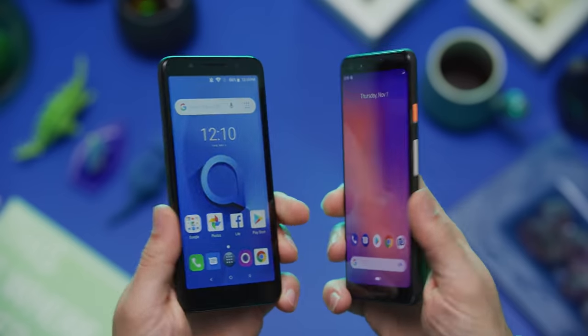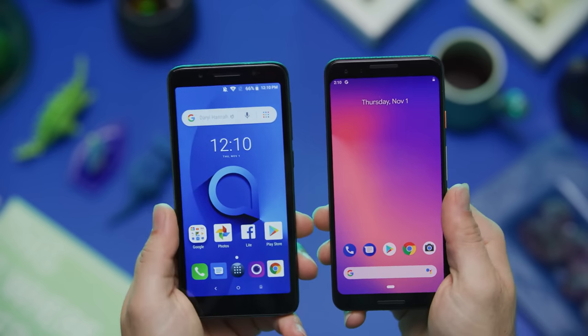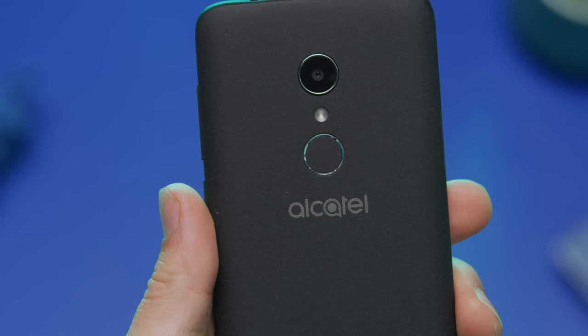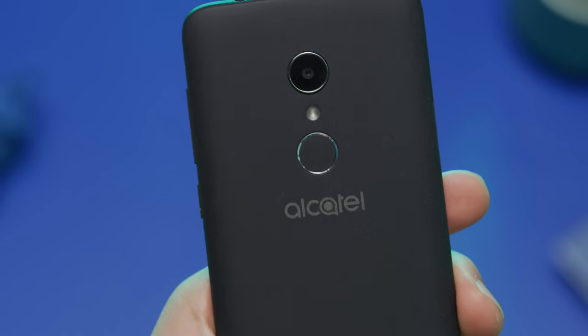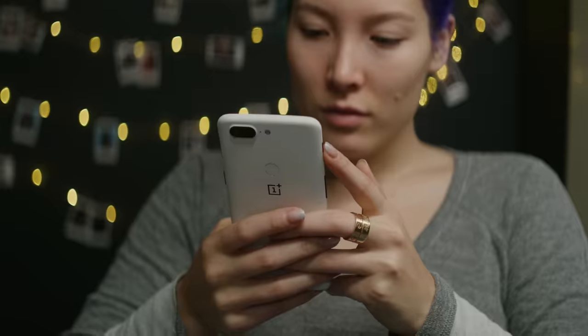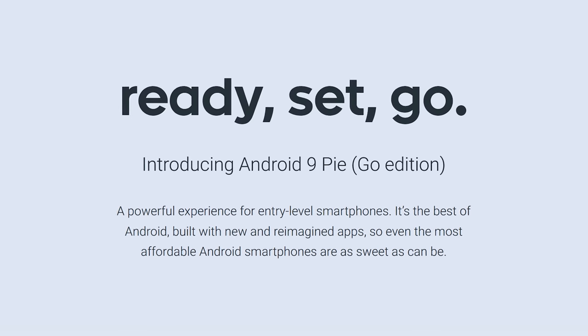Courage. Interestingly, the One X is very similar in size and weight to Google's Pixel 3, except that it has a knurled lock button, micro USB instead of Type-C, and a textured backing that Alcatel calls suede. To me, it kind of feels more like sandstone or textured plastic — it actually reminds me of the white OnePlus 5T, but it doesn't feel as durable. Just because the One X has budget hardware doesn't mean the experience of using it is 100% junk.